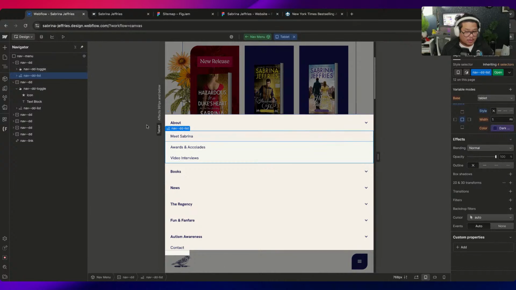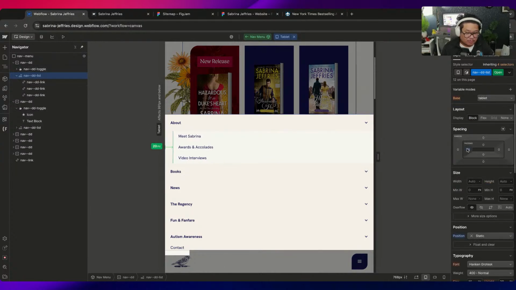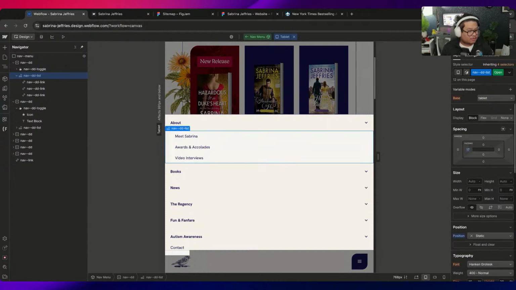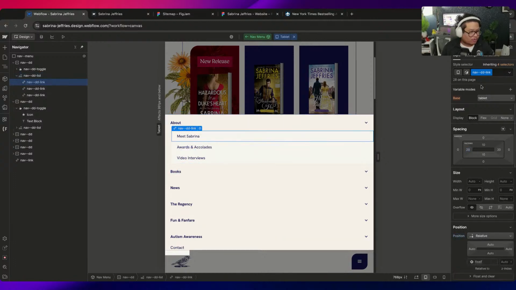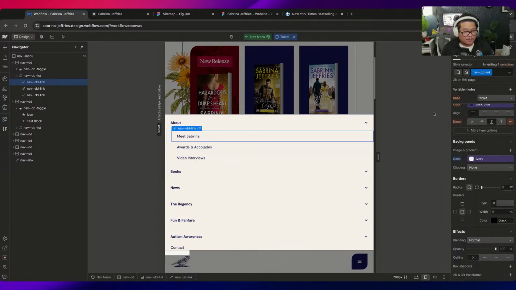Gone. But this list needs to be indented. And there we go. We'll do 24 like that. Let's hide. Hey, 24. Ooh. Oh, that's why. Because the links have a background color. There we go. Cool.